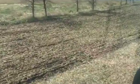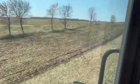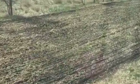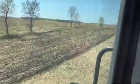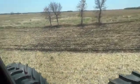Beautiful field finish. The shanks in this drill are on 7-inch spacing, which is kind of a novelty. You cannot buy a new air drill anymore that still comes with 7-inch spacing. But I like the finish that it makes.